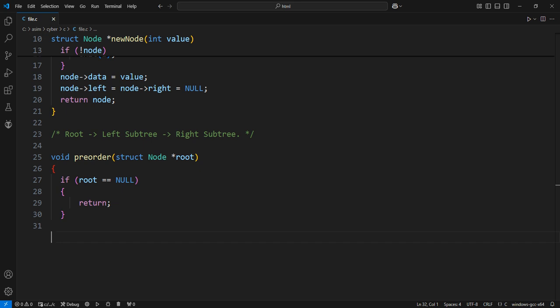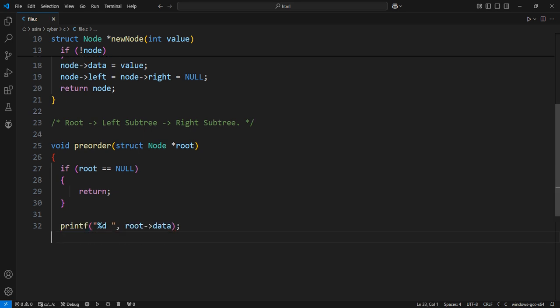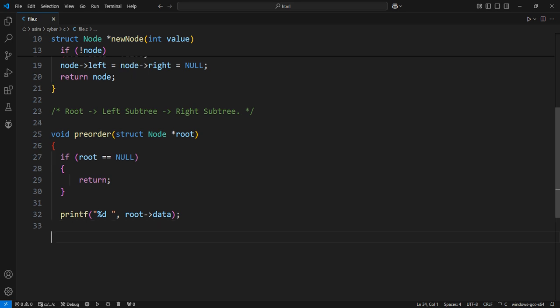Visit the root node. We are at the root, so let's print its value. The data field of the current node contains the value we want to display. Print the node's value. Move to the left subtree.